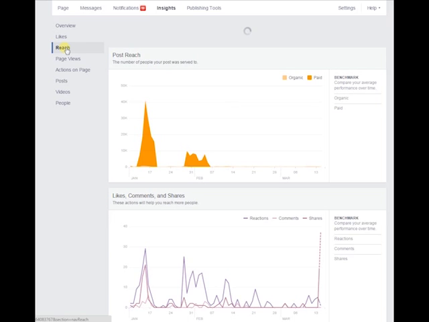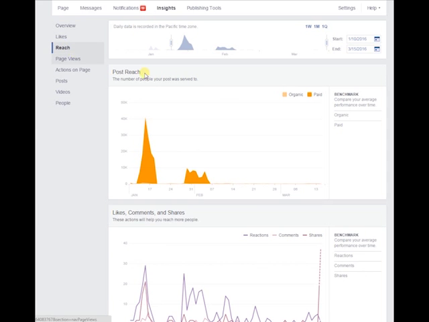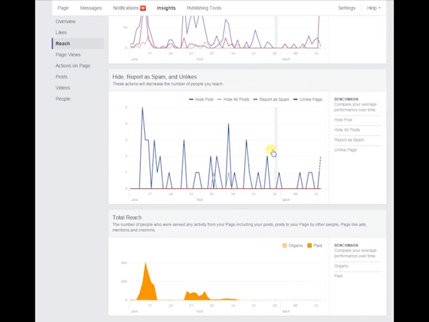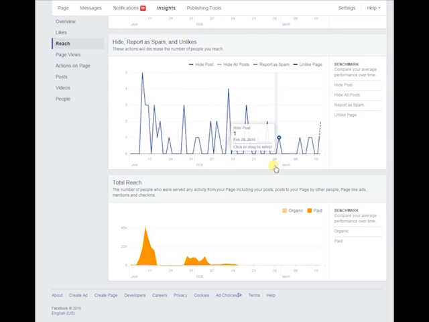The next page is reach, and this shows you how much reach your posts have made on Facebook, and how many likes, comments, and shares you've had on your posts, and whether you've had any hides, reported spam, or unlikes, and then the total reach of the post.